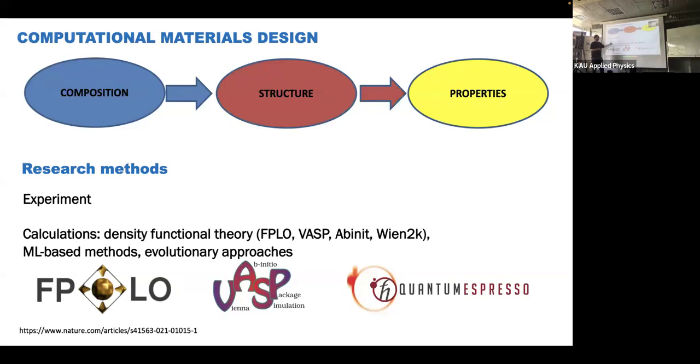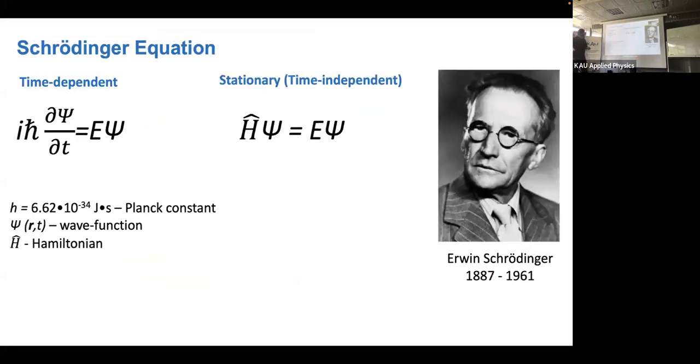So the most important is experiment. We have the crystal, we made some X-ray diffraction or neutron diffraction or some other experimental things, and then we got the structure, or we can predict it from our chemical intuition, from our previous knowledge. And in June, it will be the defense of the master studies of Bogdan, with whom we are working together, and he will show how to do it with genetic algorithms, how to get the structure from scratch, from knowing the names of atoms and a few other parameters.